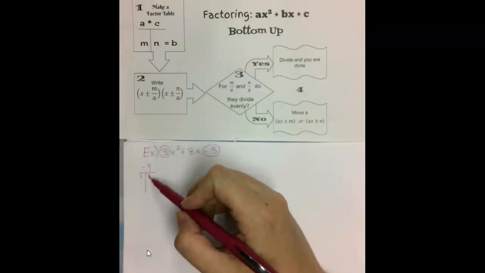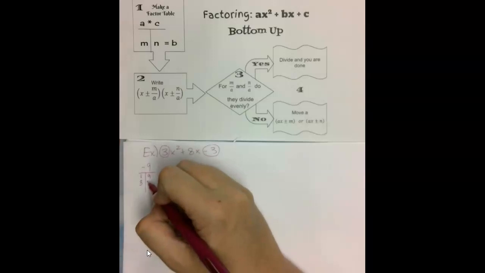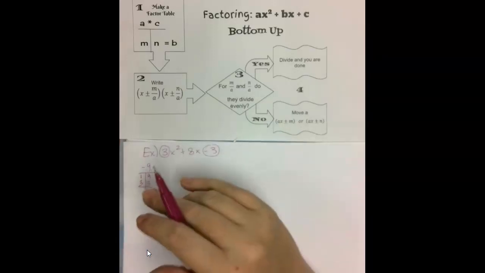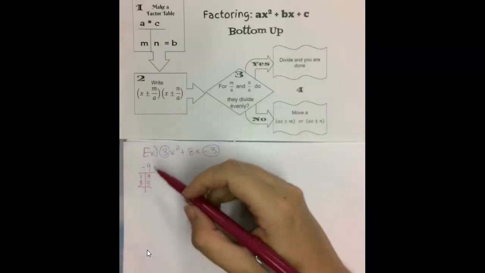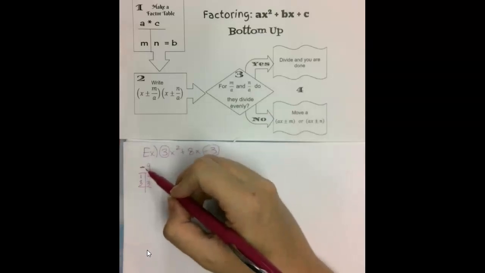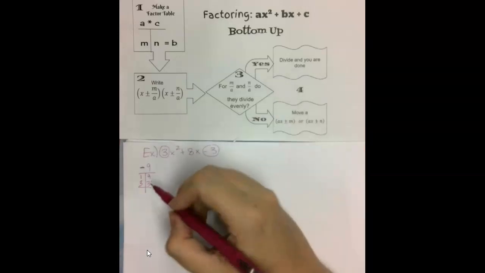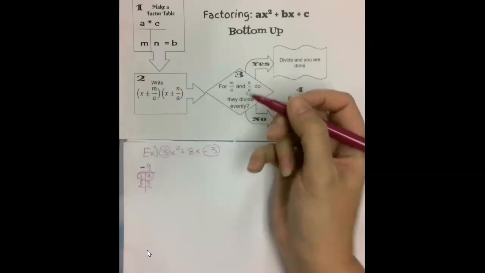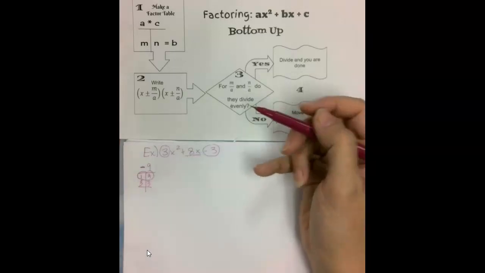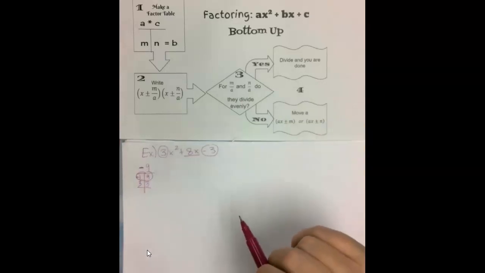1 times 9. Then I'm going to do 2 doesn't work, 2 doesn't divide evenly. 3 works, 3 times 3. And as soon as you get one that repeats, you can stop. I'm looking for 2 of these. If it says minus here, I'm looking for 2 of these I can subtract to get the middle number. Well, it has to be 1 and 9, and which one of these needs to be negative to make a positive 8? Well, it needs to be negative 1. So these are my 2 numbers I chose.